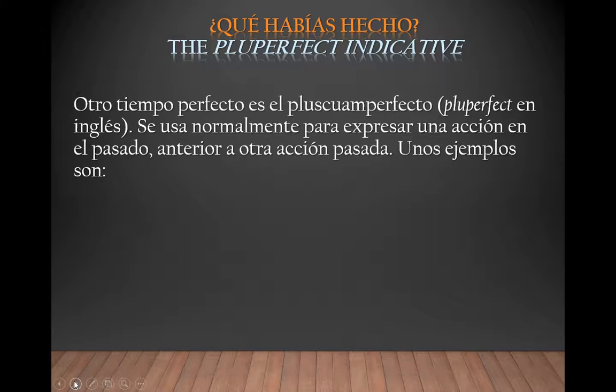So the next tense we're going to learn, the next set out of the perfect tenses, remember perfect tenses simply mean that we're using them with a form of the verb haber or to have. So the next tense we're going to learn is what we call pluscuamperfecto. I know it's a weird word, but pluscuamperfecto in Spanish. We call it pluperfect in English. Sometimes it's simply called past perfect. And what that is used for is to express an action in the past that happened before another action in the past. Now that may seem confusing, but when you see these examples, you'll see that we don't use it every day, but it's something that you do use quite often.